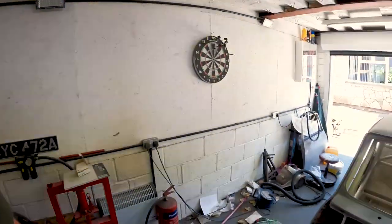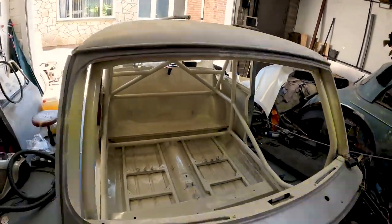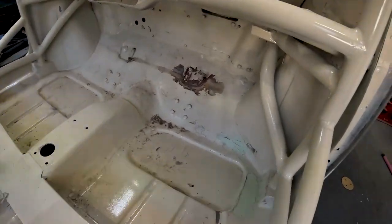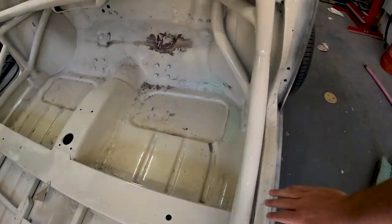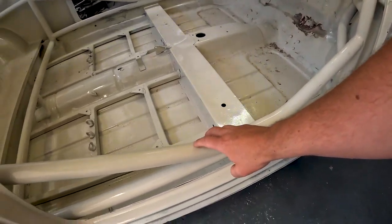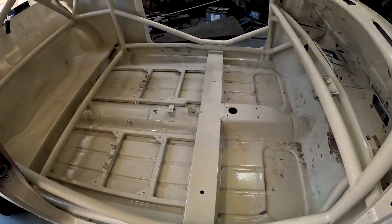So, a quick update. I've just got back from holiday, and while I've been away, Mark has kindly sprayed the inside. The back's looking very good, but the front, unfortunately, a couple of bits reacted and some fillering work needs to be done to make it as smooth as possible. The cage didn't go too bad. There's a couple of bits with little weld knobbles on them that need flattening back. There's one there, there's a little run there. But overall, very happy with how that went.